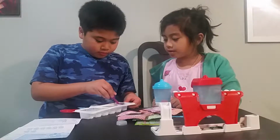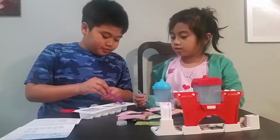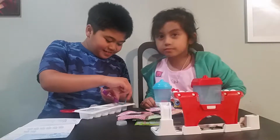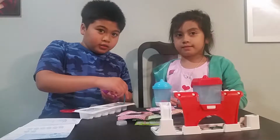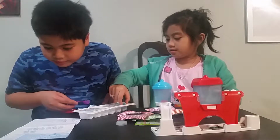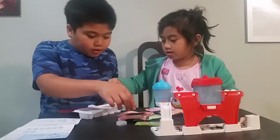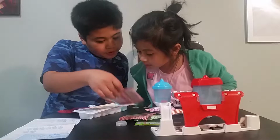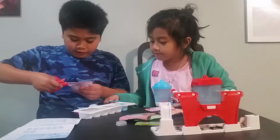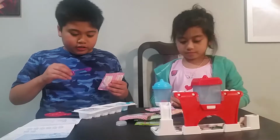And then mix it all up. And just mix it everywhere. Actually, this is the mixing spoon. Okay, then mix it. Mix it in there. And I'm gonna put some more of the. Okay, we're done mixing it. And for the rest of them, we're gonna have to use this round scoop.